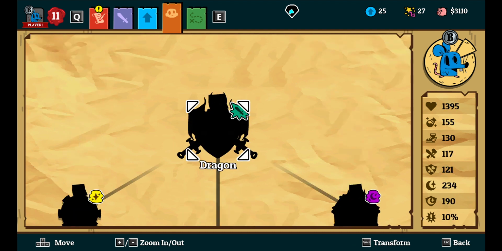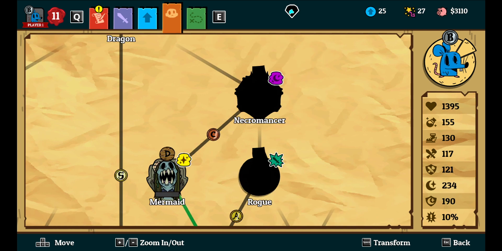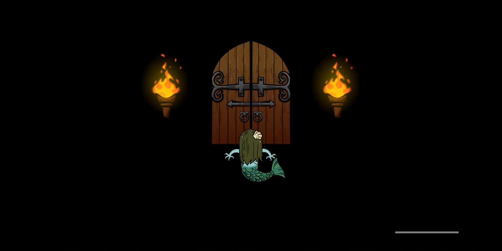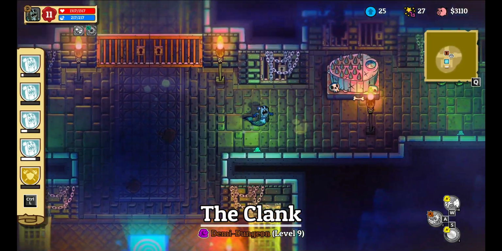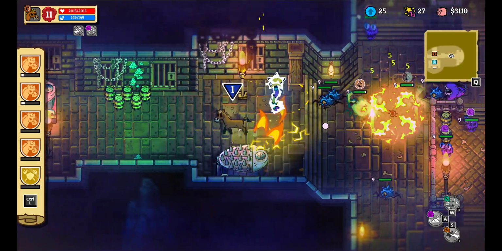I probably do that. Okay, I just accidentally skipped to the top. So the egg. What tier is that? S tier. Turns into a dragon. Well, that's amazing. Unfortunately, I have to do all of this again. Wait a minute. You turn into horse.